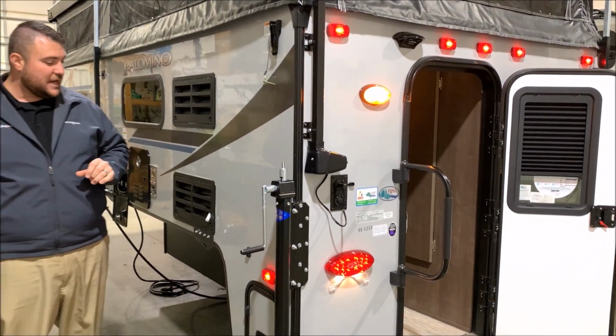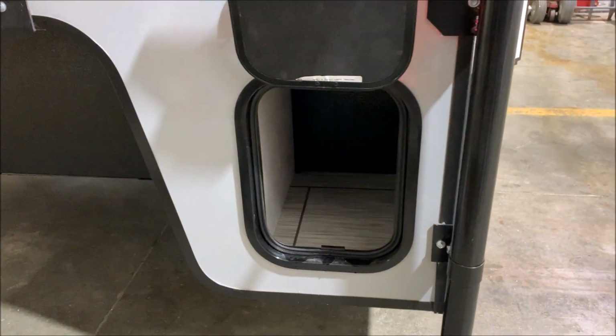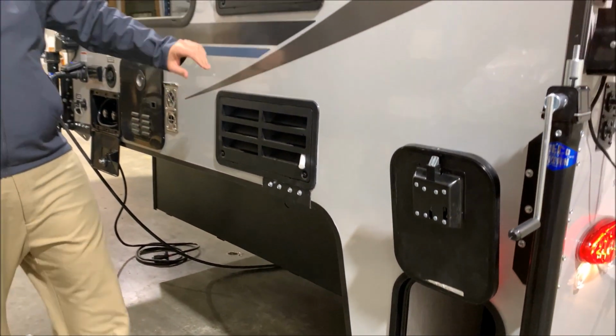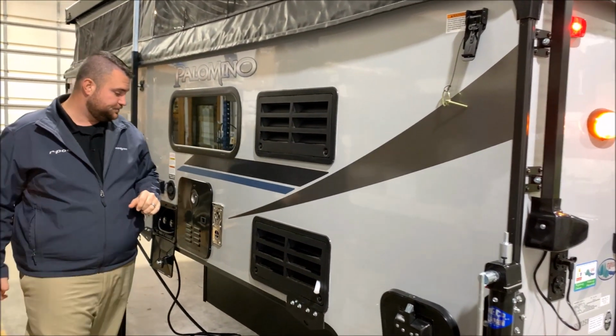As we move around to the side, right down here, we're gonna have a little bit of storage that's already built into the camper. Nice magnetic latch there for that slam latch door. We have your refrigerator vent right here. On each corner, you're gonna see the little tie-down bracket that is for the roof system. When that closes up, you'll have four latches there.